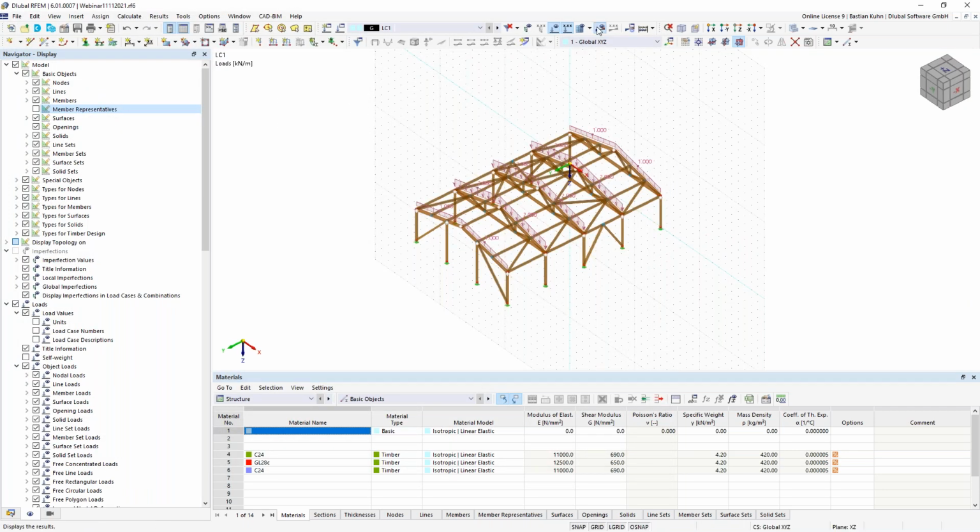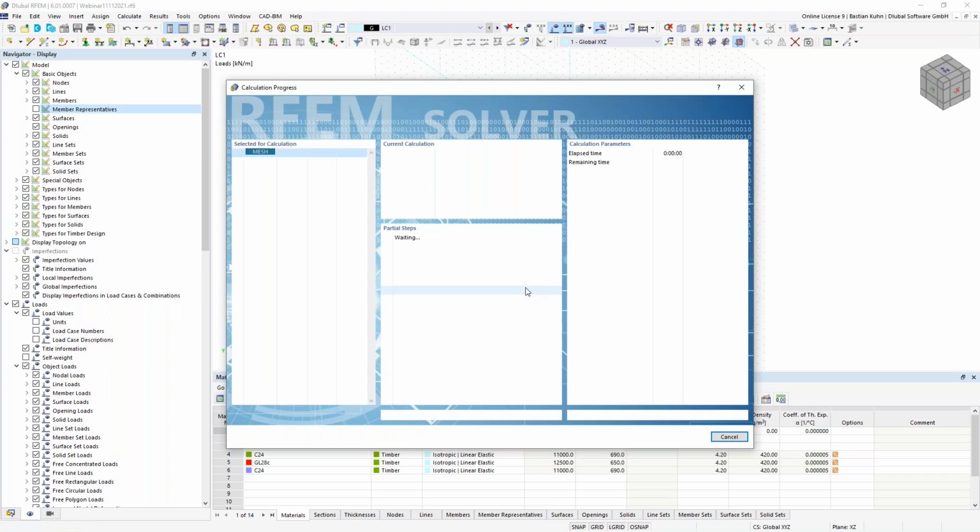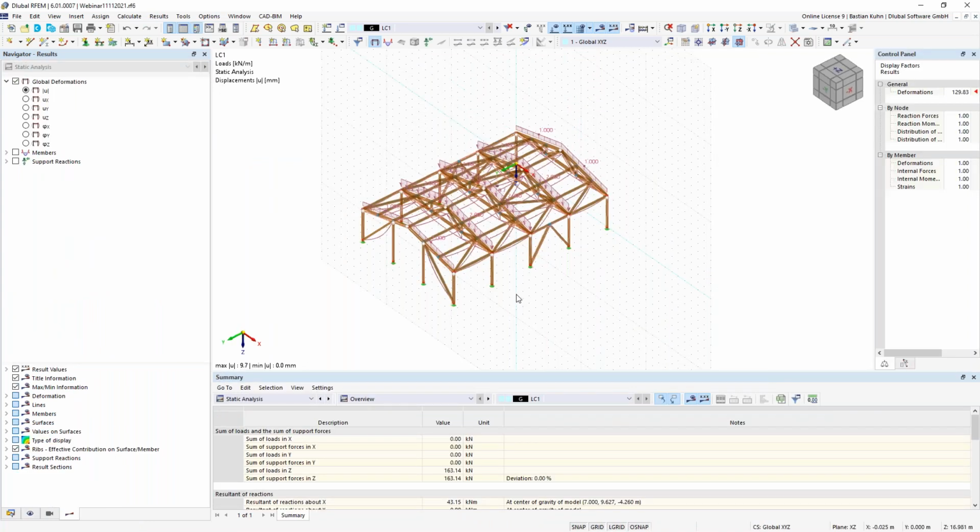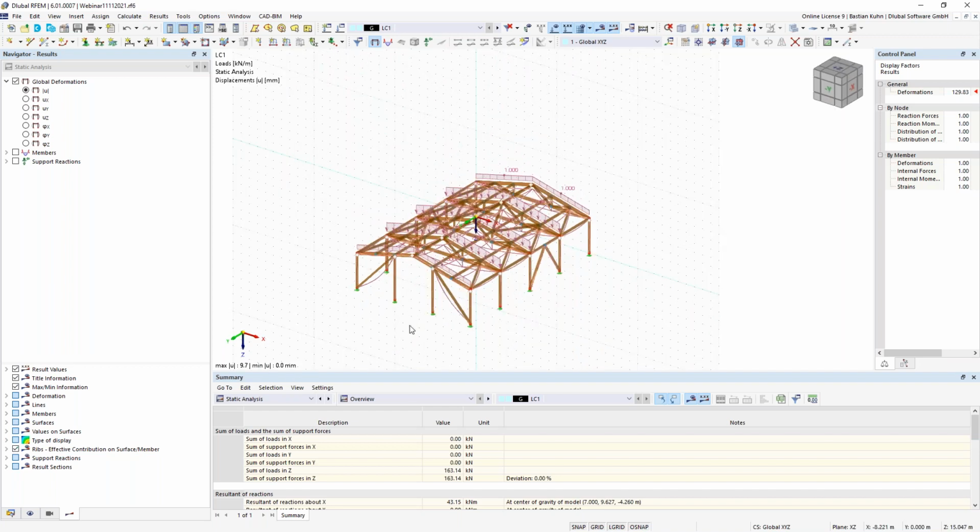directly in this folder before we make the little test of how it's working, before we start our loading for snow and wind. That's what's missing already, but that looks quite good. And so we have a load, and 9.7 millimeter deformation looks also quite reasonable.